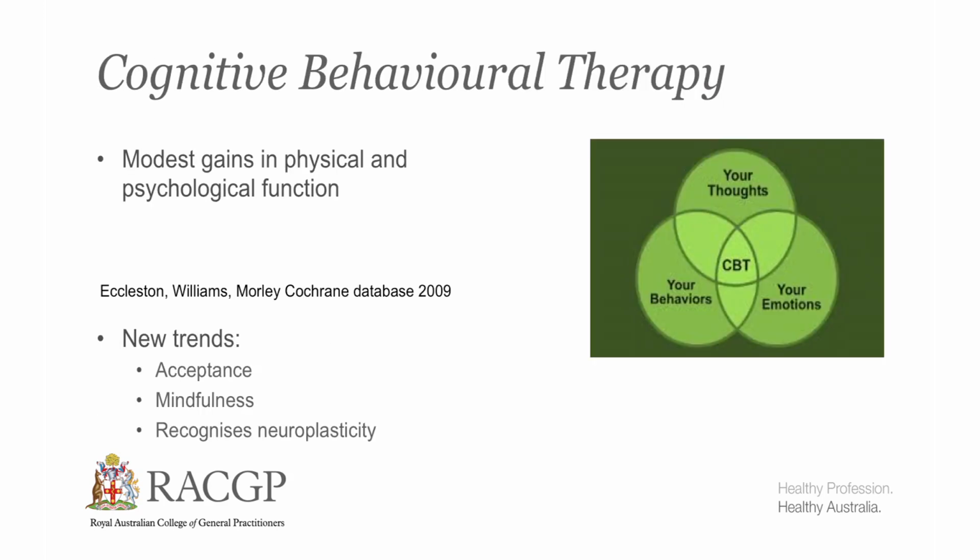So from the pain science, cognitive behavioural therapy has a fairly large body of evidence that demonstrates a degree of benefit. However, one would say, looking critically at this literature, that the gains in the main are modest as they pertain to improvements in physical and psychological function. And we are looking at ways in which, at the specialist end, those results could be improved. Some of the aspects being looked at now are acceptance, in the form of acceptance commitment therapy, and whether that might bring additional benefits, the mindfulness aspects that I've mentioned before, and a greater recognition of neuroplasticity, the idea around retraining the brain to gradually reduce your pain over time.